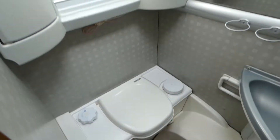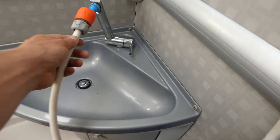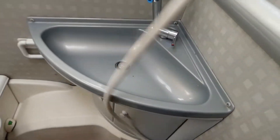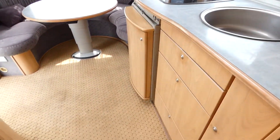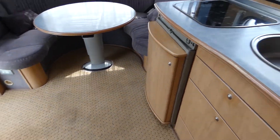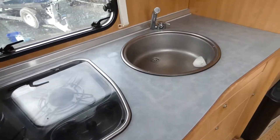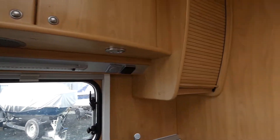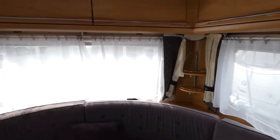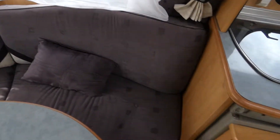And the bathroom — you've got your toilet cassette, storage above, a sink, and your shower unit. Some of the previous owners obviously modified it so you connect it into your tap. These carpets have been cleaned but you can see there's still a few marks. You've got a sink, three gas burners, and an extractor fan hiding underneath. There are lights all the way around the caravan, an on-board hot water cylinder, and an on-board fresh water tank.